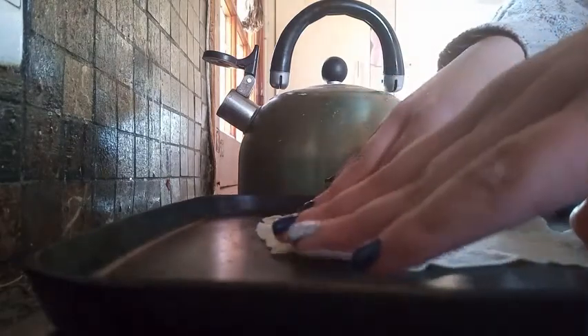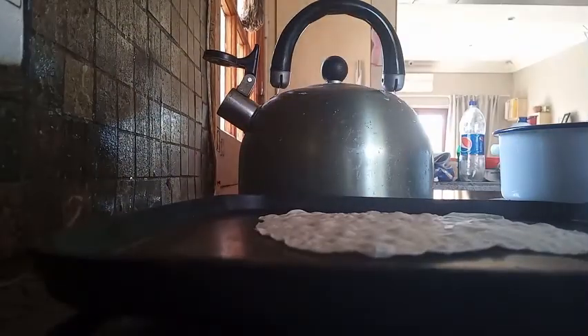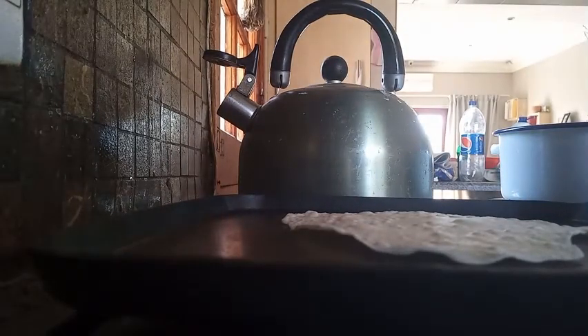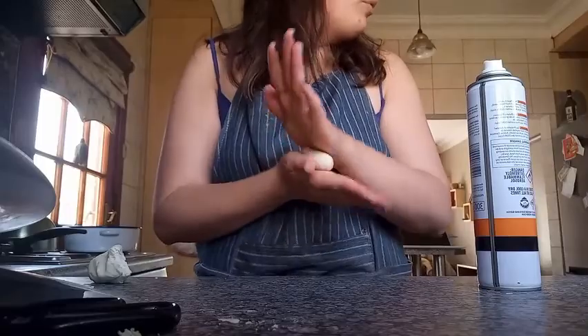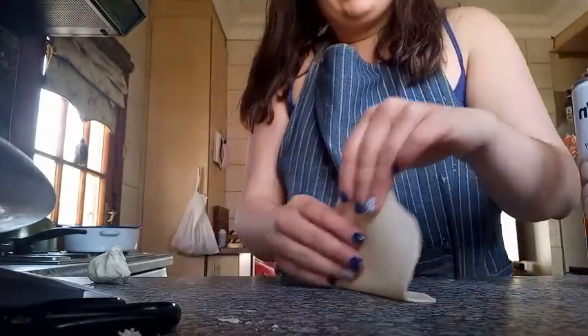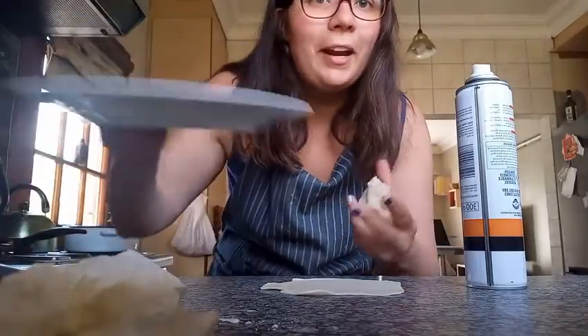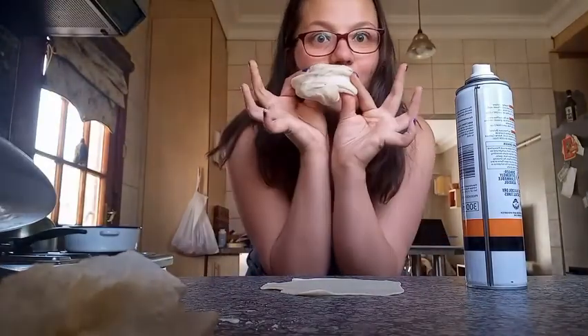Try and keep it stretched because they do shrink as they go on. Okay so this is the very thin one and I think it will work a lot better because it can fold without cracking. I've decided to get rid of that press because it just wastes time. Pro tip, quick hack on how to get them as flat as possible: roll it as flat as you can, then lift it up, turn it around and roll again. Let me continue this process off camera and I'll get back to you soon. Actually, forget about that pro tip about putting them on a plate because they stuck together and now I have to redo all of them.